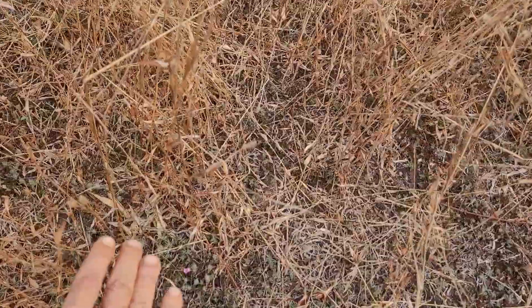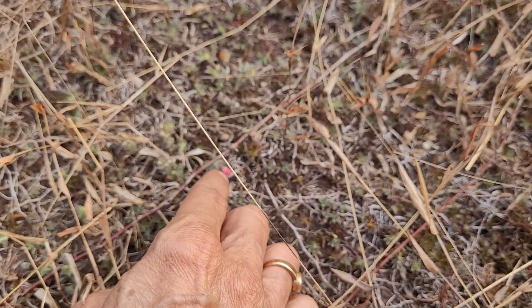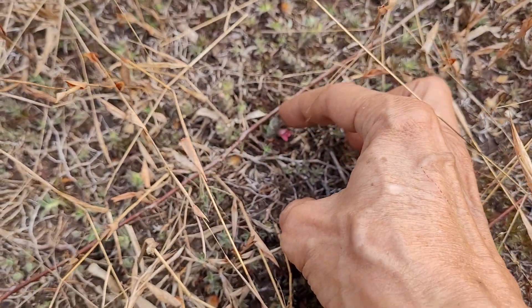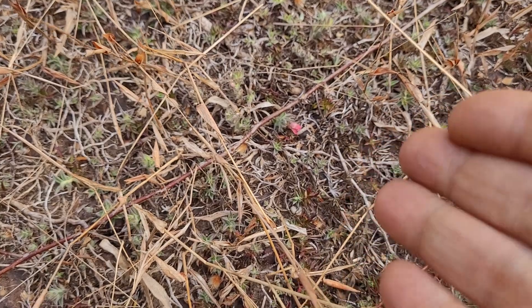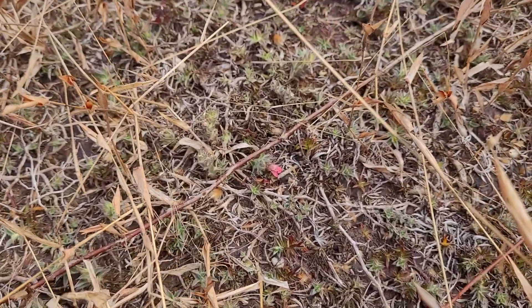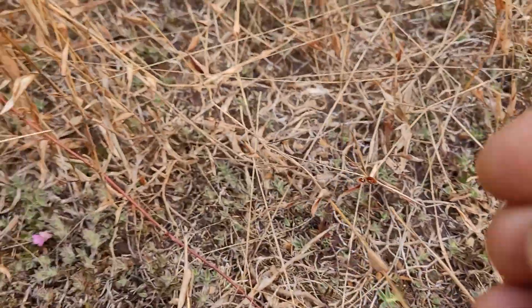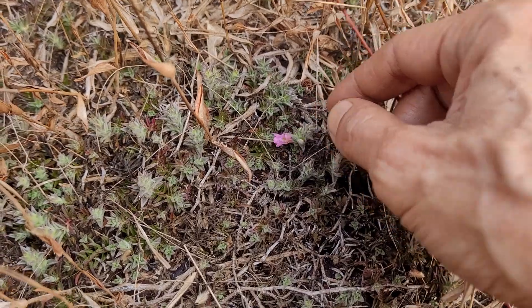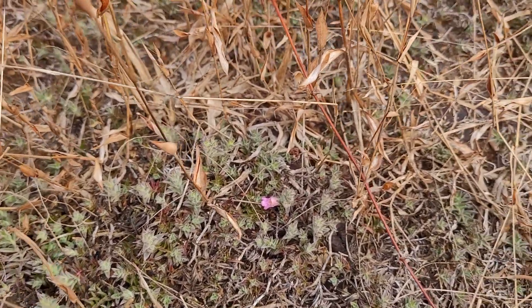I've done three or four videos of this species because I fell in love with it, and for the first time I could get good flowers this time. I doubt if I'll ever encounter this again in my life — it's a rare thing. Such places are not easily found, and any invasive plant that comes in is too much for this slow-growing thing to cope with. That's another reason I took a fancy to this doomed species.